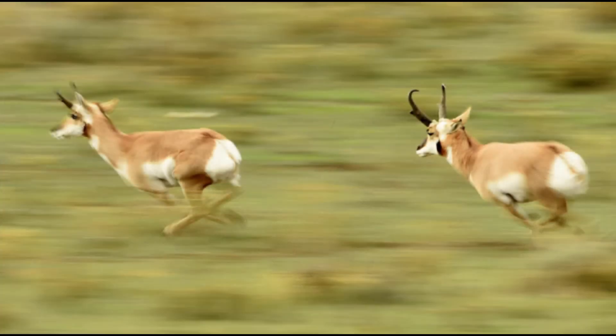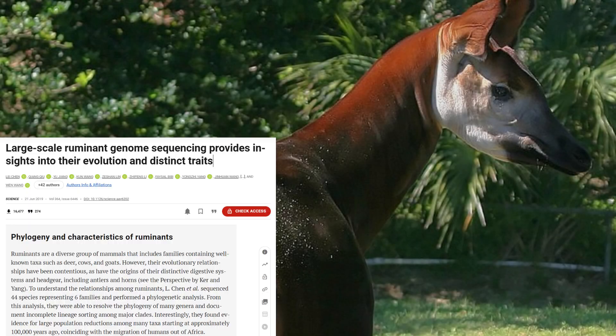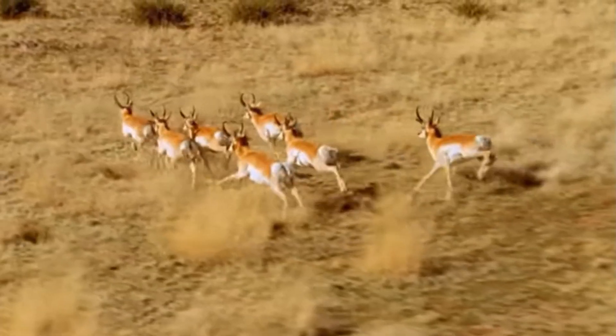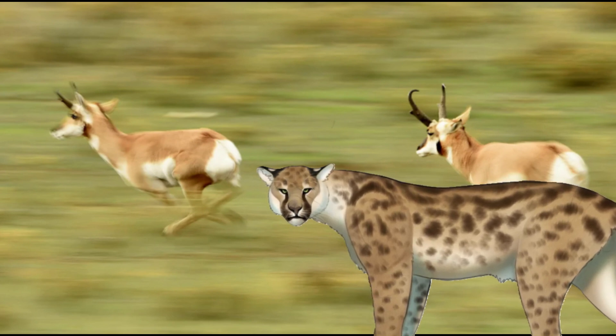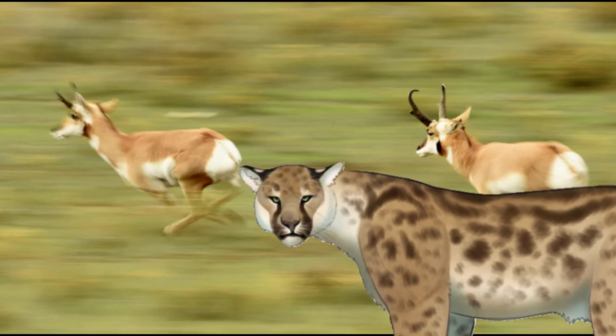If you're familiar with the American cheetah, you probably know that it's long been argued that its main prey was the North American pronghorn antelope — which, confusingly enough, wasn't actually an antelope. Its closest living relatives are giraffes and okapis, according to the latest research by Janis et al. 2019. The suggestion that Miracinonyx regularly preyed on the pronghorn is based on the fact that the pronghorn is the world's second fastest terrestrial animal, with a top speed of around 55 miles per hour or 89 kilometers per hour. The reasoning is that there's never been a North American predator, other than the American cheetah, that could have conceivably attained speeds even close to this — and if there wasn't a predator capable of matching such high speeds, then why evolve the capacity to do so? In short, these two species got locked into an evolutionary arms race. This is certainly logical, but a long way from certain and very hard to prove.